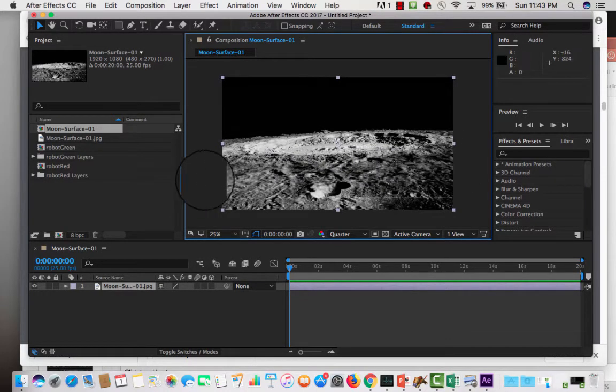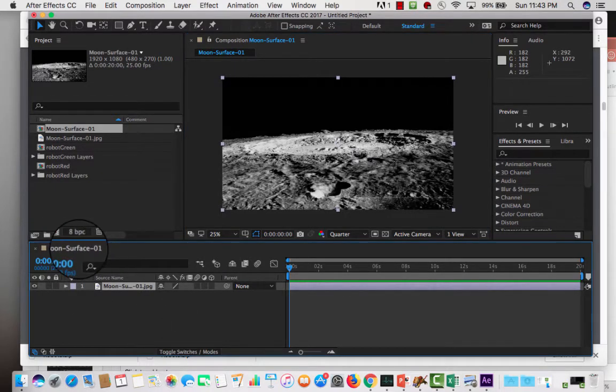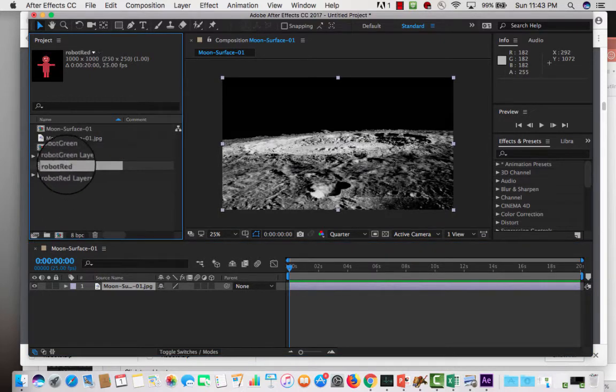What we're going to do is animate the robots on top of this moon layer. So this becomes our moon background, and that's our main comp. And the robot green and robot red are subcomps that we're going to bring into that main composition.